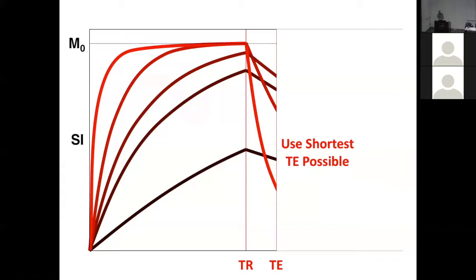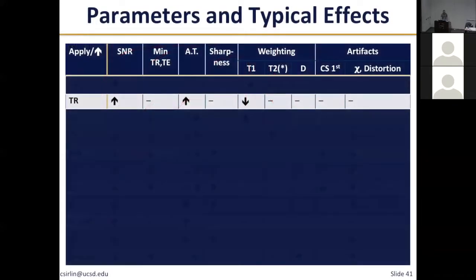And you can imagine that if I could do a TE of 0, if my TE was really, really short, then suddenly this tissue that has ultra-high gadolinium concentration would have bright signal, because I would have captured the image before it lost all its signal. So use the shortest TE possible when you're trying to do gadolinium-enhanced imaging as a general rule.